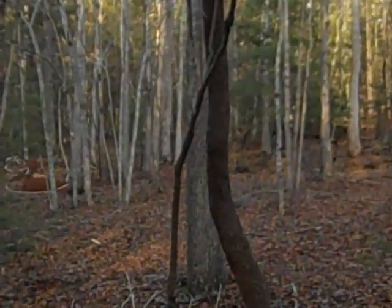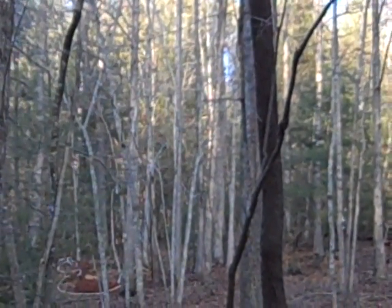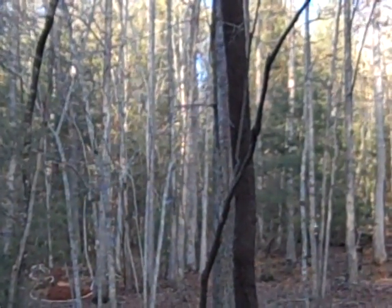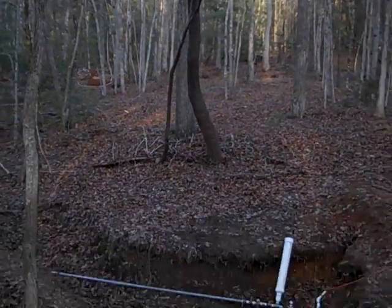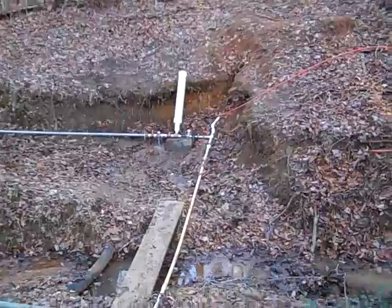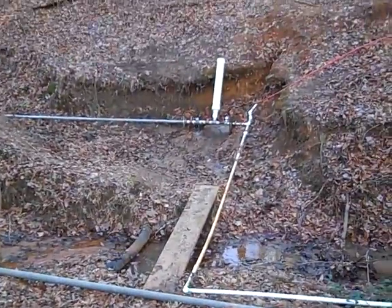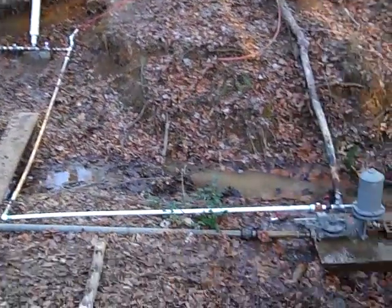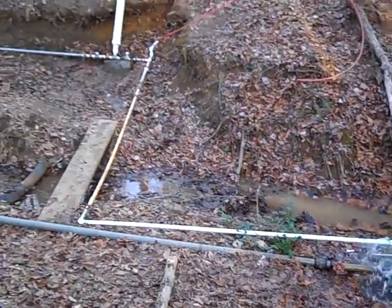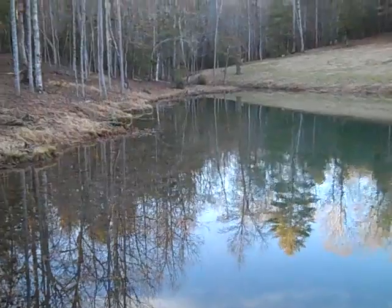Water is coming out of the pipe — this camera's not good enough to pick it up, maybe it is. There's a pipe up in the tree with water coming down. We pretty much spent all day on this — had to replace a broken pipe and plumb the second pump in. Now we've got both going, so very good.